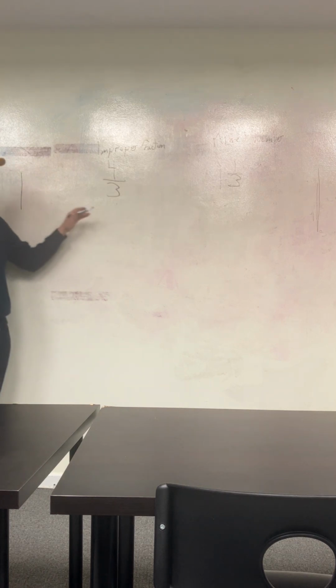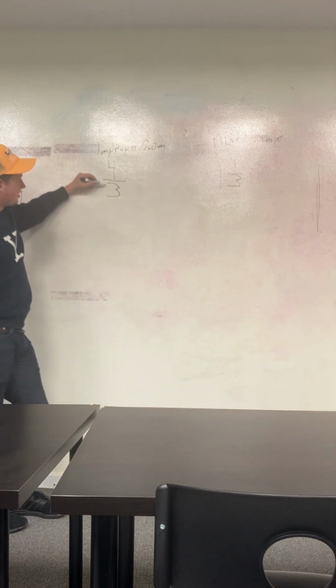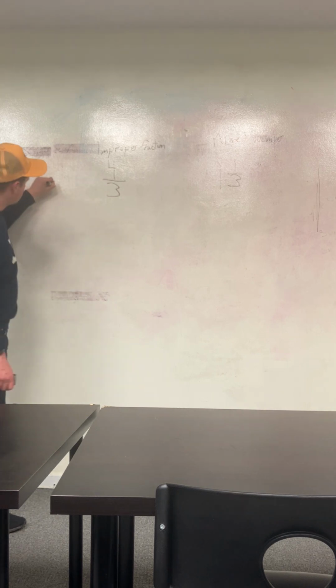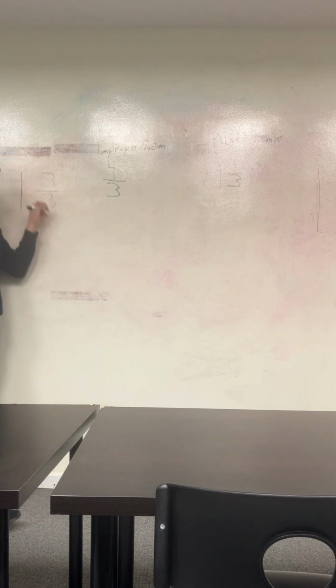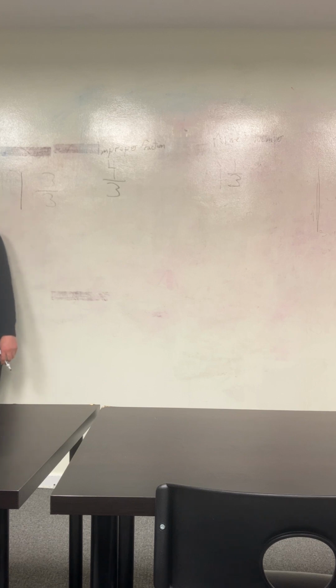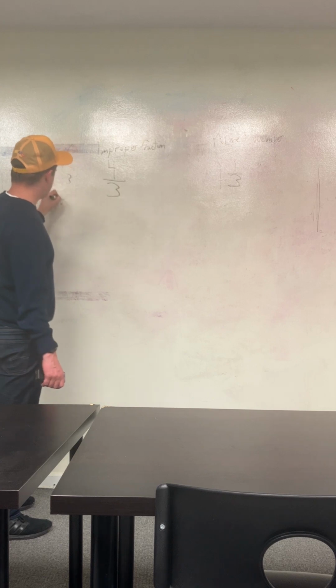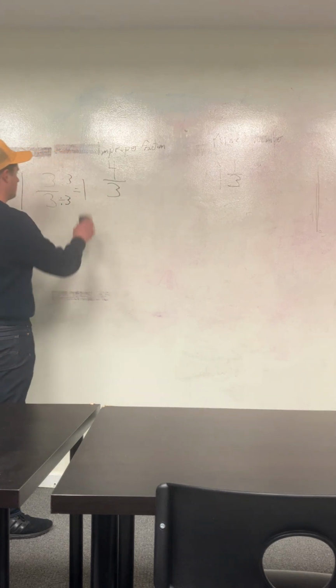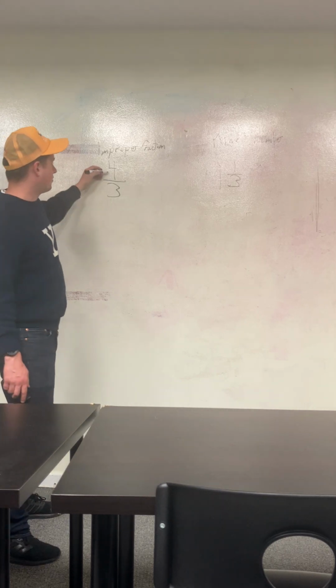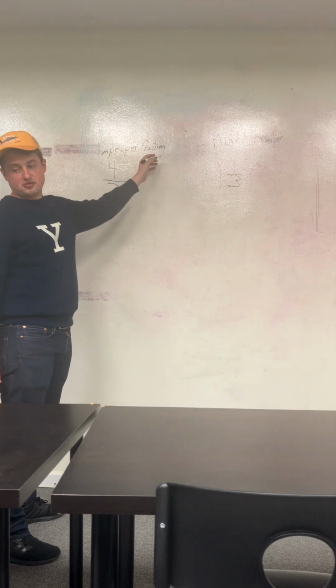How you know a fraction is bigger than 1 is when the number on top is bigger than the number on the bottom. Because what is the fraction 3 over 3? What does that reduce to if you simplify it? 1, because we can divide top and bottom by 3. Whenever you have the same number over the same number, it's 1. So 4/3 is bigger than 1, and we call that an improper fraction.